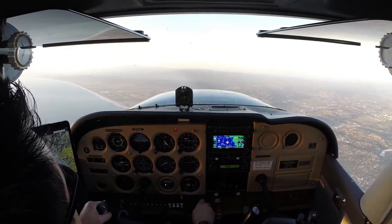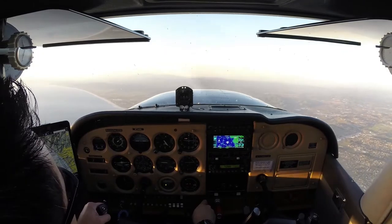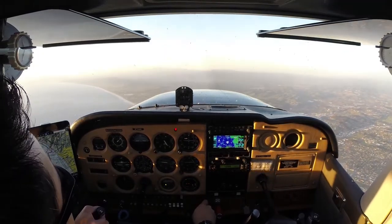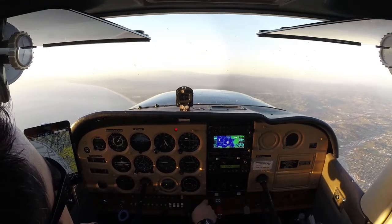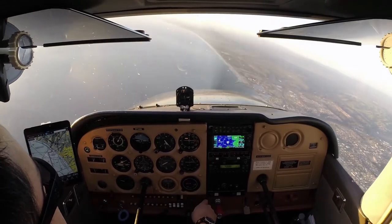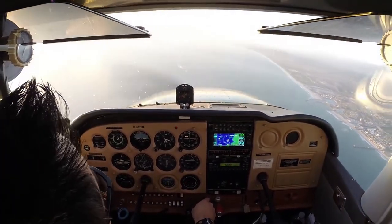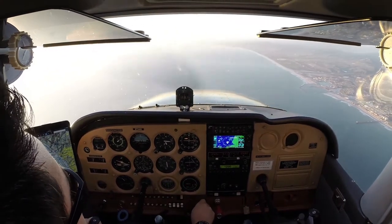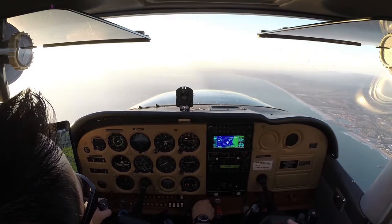Niner, Sierra Papa over Escondido, 5,500 feet heading east. Coastal Traffic, Chief 5 Papa Sierra, 900 feet southbound. Nope. Coastal traffic, it doesn't want to go. Okay. These are really hard to spin. We're going to be southbound along the shoreline. Okay, power up again. It's come to the right.